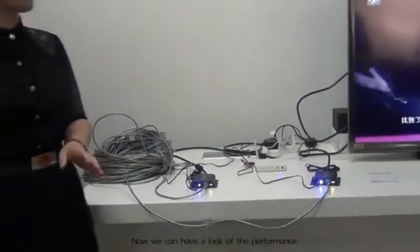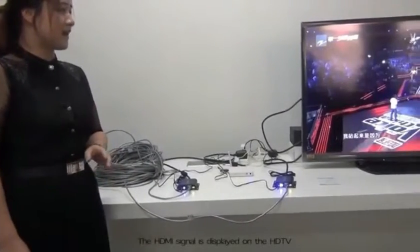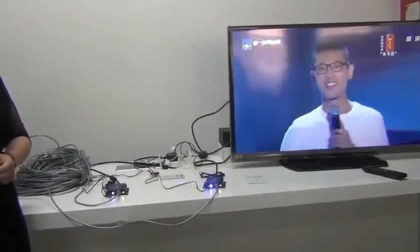Now we can have a look at the performance. Now the HDMI signal is displayed on the HDTV. Now you must have a look.